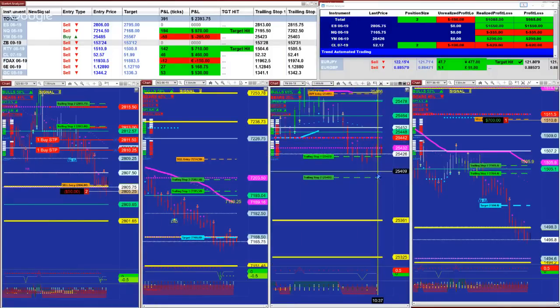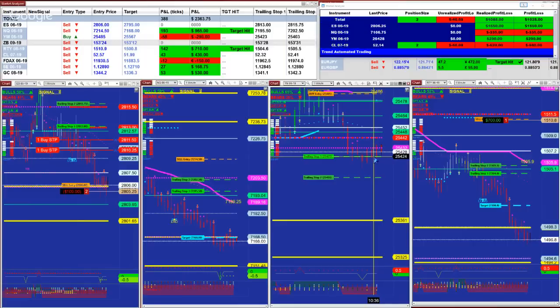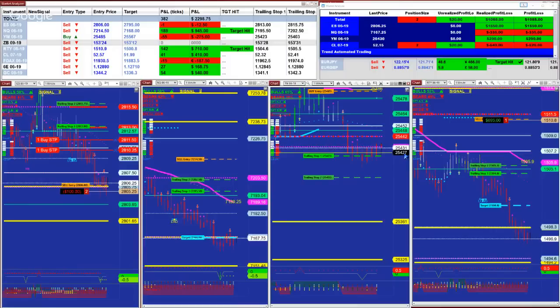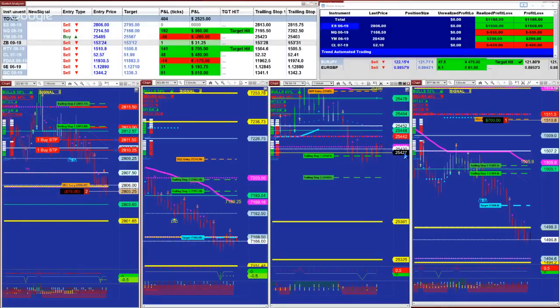We need the YM to go to the sell position. We're having a problem with the 54.24. Once we break it, we have the 54.03. So let's see if we can get this new signal on the YM. Absolutely, Ben. I was looking at the 30-year Treasury bond. It's the same direction as the ES, and this is the biggest problem right now.